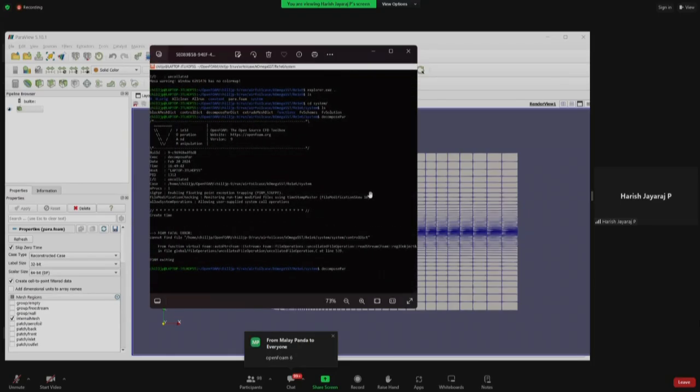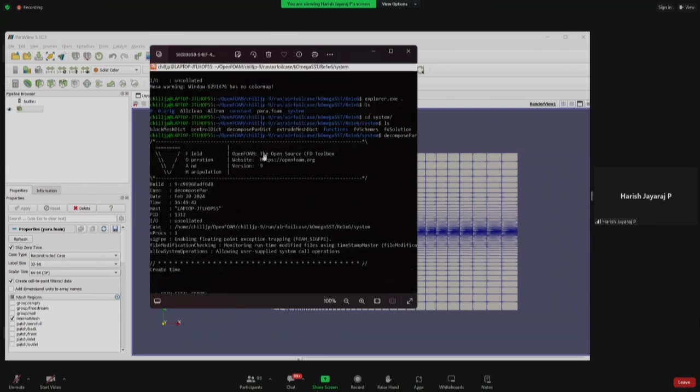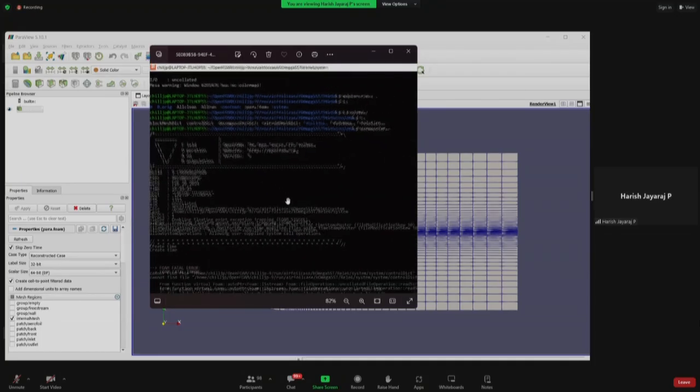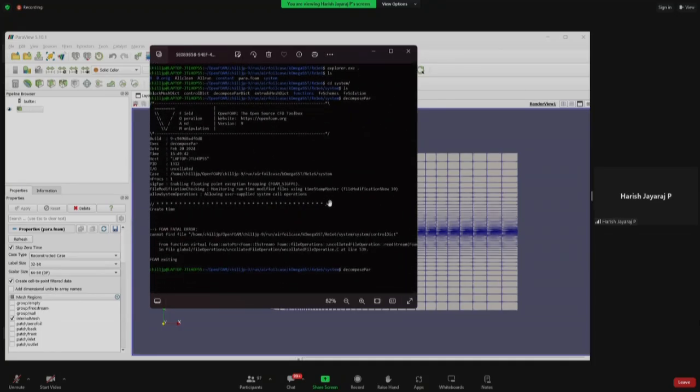How do we know the version of OpenFOAM we are using? Is there any command to know? You can take any tutorial case and type simpleFoam -h, which will tell you which version you are using. Just run a default tutorial case and it will tell you what version you are running. In this case, you can see that it is saying version 9. Sir, I got it.